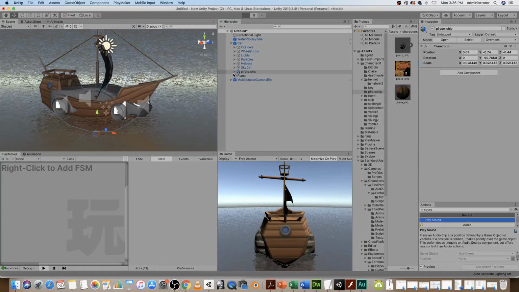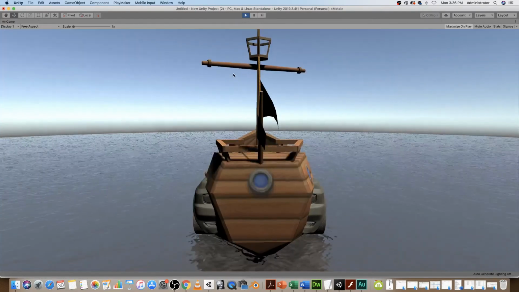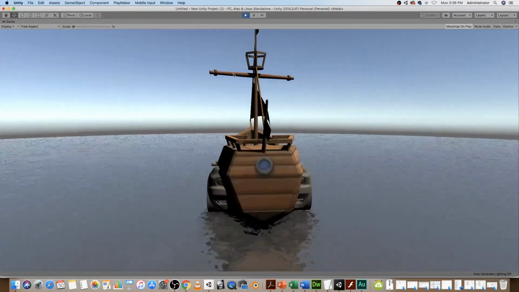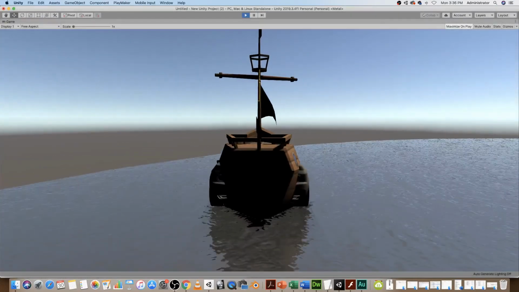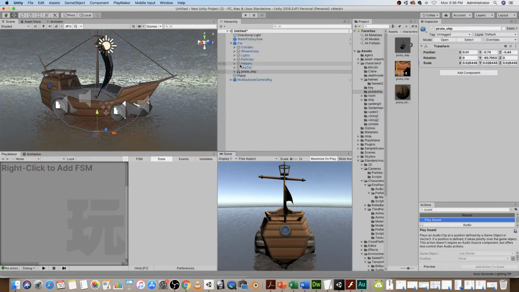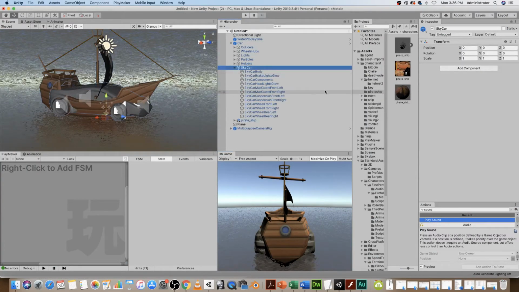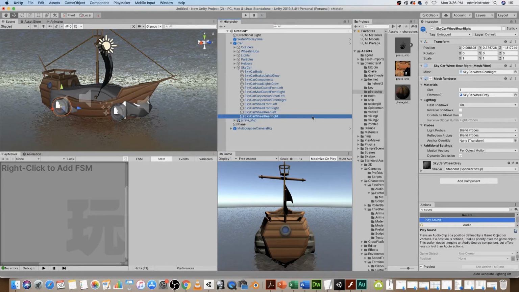And now when we're moving around, the boat is also moving with the car. So then we have to go and turn off the visibility of the car components. Takes a little bit longer because we've got the wheels and the body of the car are all separate.